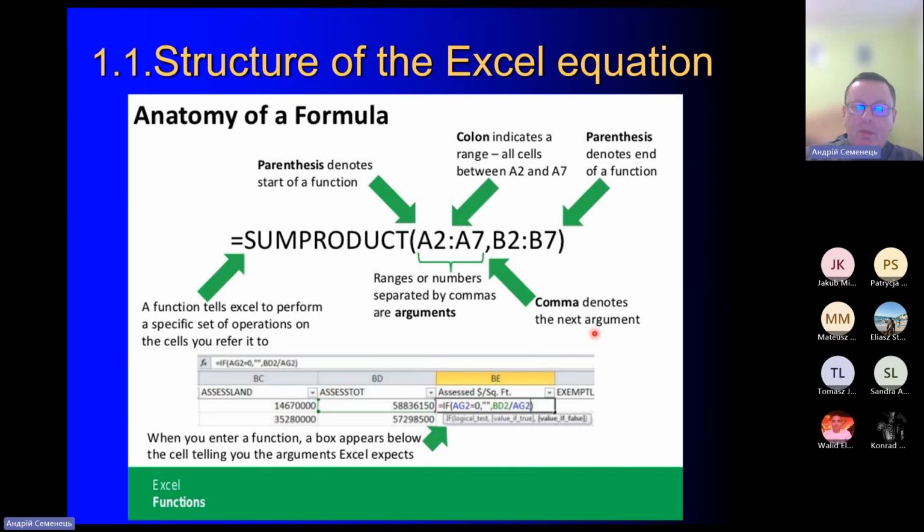In this case, it's a comma, but it might be a semicolon as well. Every time, check the system hints about the active delimiter. And here we have the arguments for this particular formula, supplied as arrays, where a colon indicates the limits, the boundaries of the array, the start and end cell.